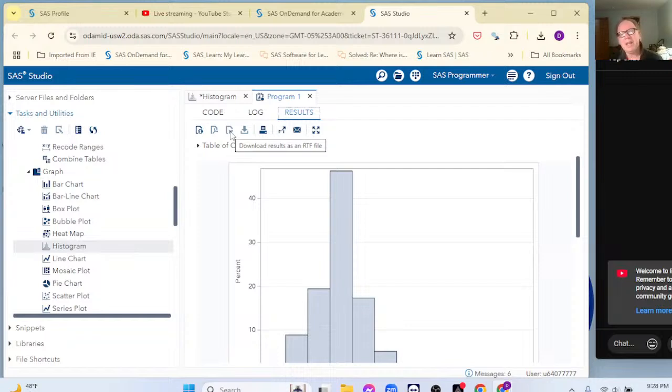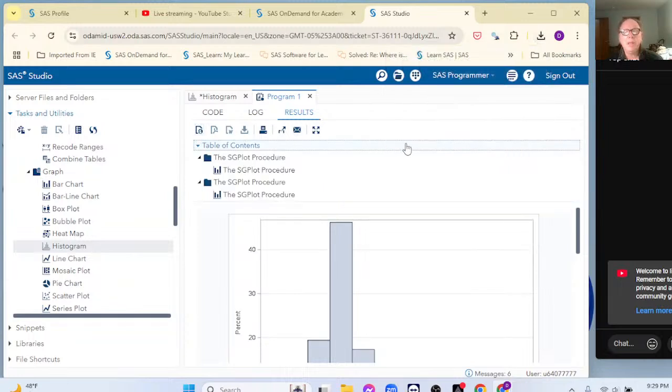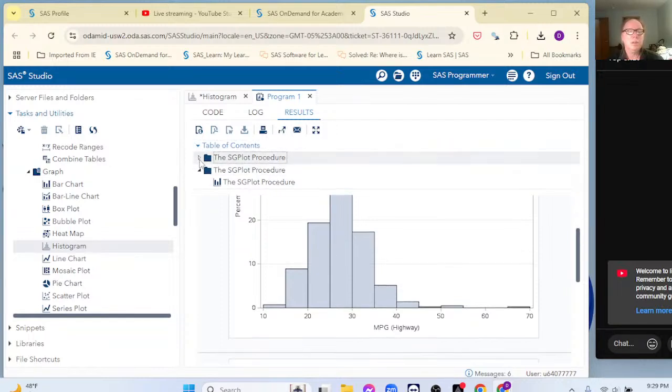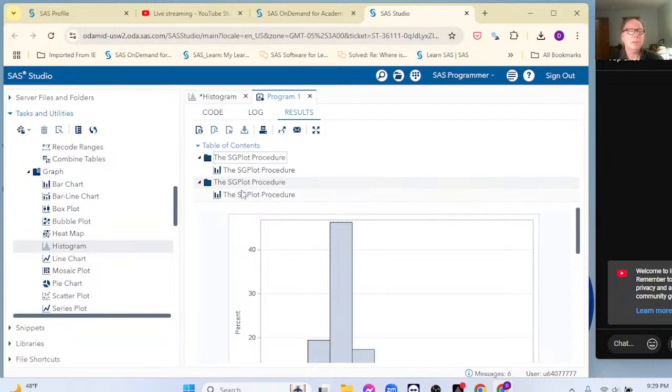Who remembers an RTF file? Okay, RTF was a rich text format, and it was sort of like the precursor to the Microsoft Word format. It's a universal document type, and it was between a plain text file and a Word document. Okay, so let's do that. See what that one says.